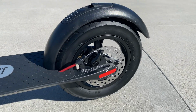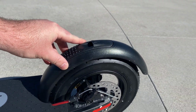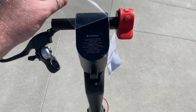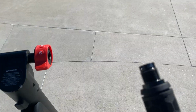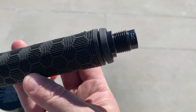So as we're going to show you the 10-inch inflatable tires here. And you got a braking system here where you can push down with your foot. So we have a really nice LED system display here. And also inside this box, you have the handlebars. I don't know if you can notice, but there's an R on the handlebar here that demonstrates that this is for the right-hand side of the handlebar.